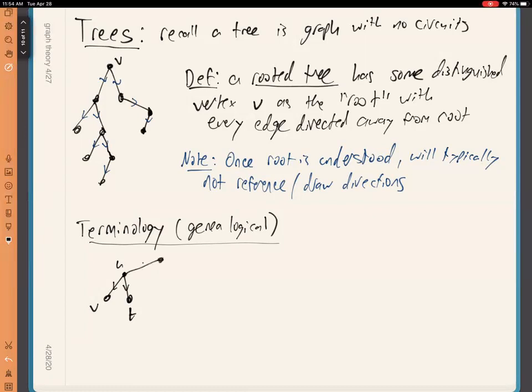Maybe W is the root here. I'm going to list out some different ways of talking about the vertices in this tree. Since U is above V and T in this graph, we say that the vertex U is a parent of V and T. Similarly, we would say that V and T are children of U.